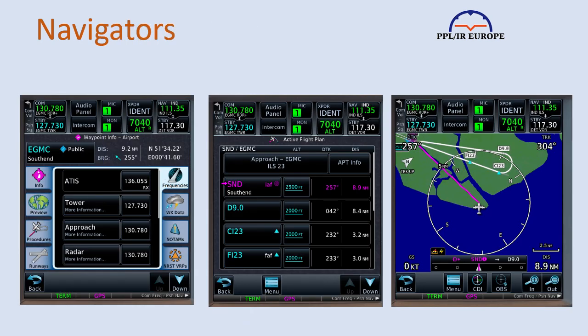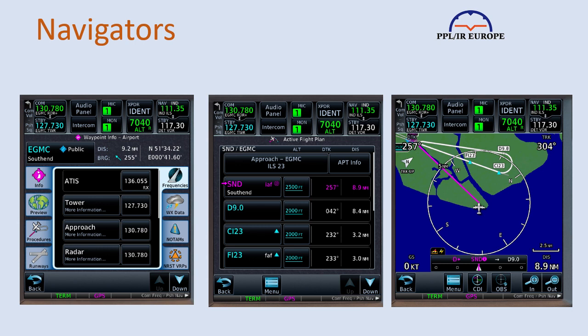Navigators. Recent aircraft navigation equipment, such as Garmin GTN, can provide much of the information required to fly an approach. This includes the frequencies, minimum altitudes for each leg, missed approach path, airfield elevation, and runway lengths. However, minima are not shown. There are no notes or warnings. The glide path angle is missing, as well as check altitudes and rate of descent. Some procedures are missing from the database, including DME, ARCs, VBT, and noise abatement. Data is updated together with the navigation database for each AIRAC cycle.